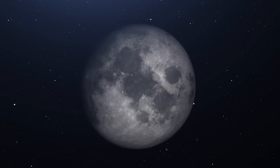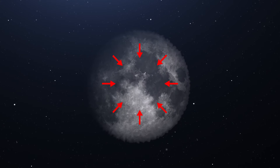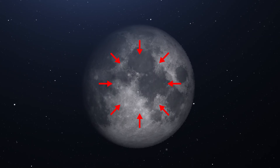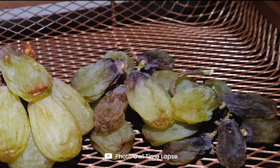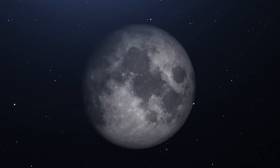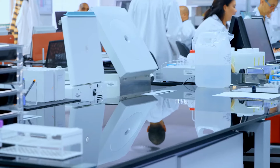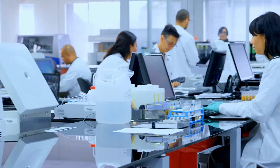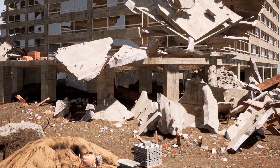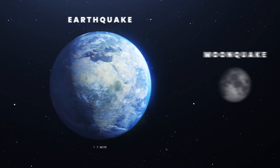As the Moon's interior continues to cool down after its formation, its surface shrinks. As a result, the Moon gets wrinkles, but since its surface is so fragile, it breaks, creating fault scarps — an offset or step caused by the fault slipping. This is somewhat similar to the way a grape turns into a raisin. In fact, over the course of a few hundred million years, our Moon became roughly 150 feet skinnier. This whole process often leads to moonquakes. According to scientists, moonquakes caused by these faults can be quite strong — up to 5.5 on the Richter scale — capable of damaging old buildings and other weak structures. But while earthquakes usually last about a minute or less, moonquakes can last 20 times longer.